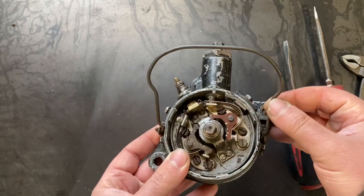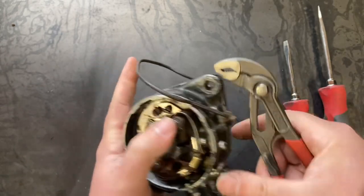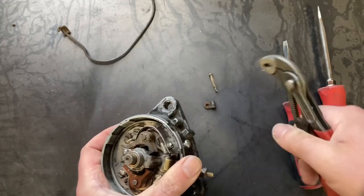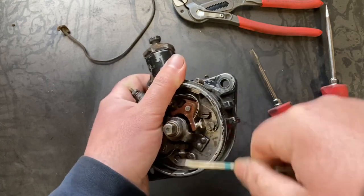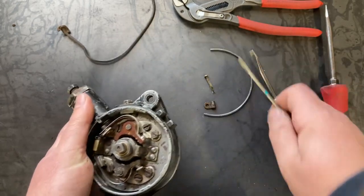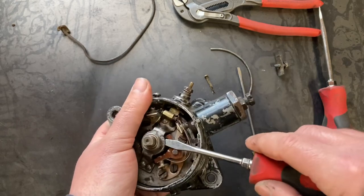So the first step is going to be to take the bale wire off, since we're going to be converting the cap, and take the contact plate out. Now, there's a retaining clip that covers about 3/4 of this contact plate. Let's carefully remove that without having it travel across the shop floor. Next step is to remove your timing advance index. That's going to help you set initial timing and timing on the car. Now we just got to carefully pry it out. Not usually the easiest task.